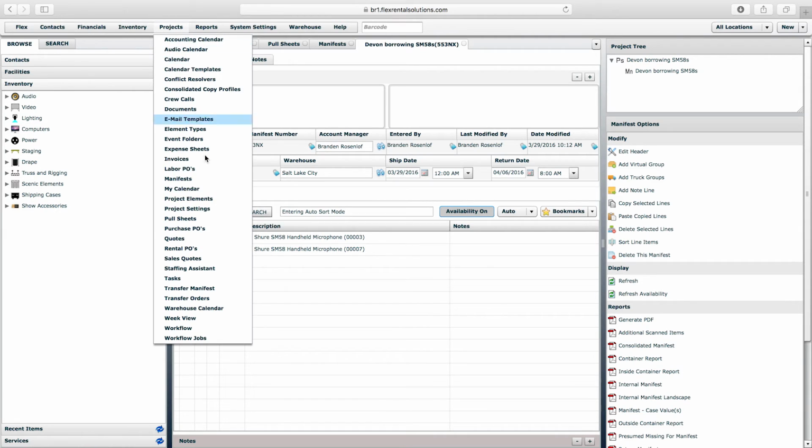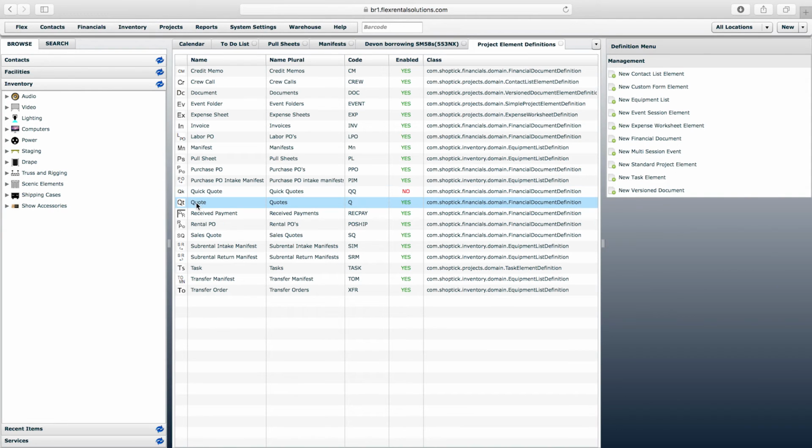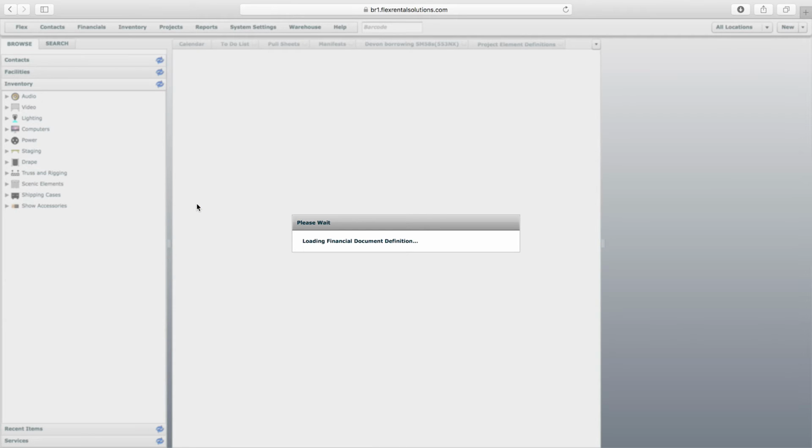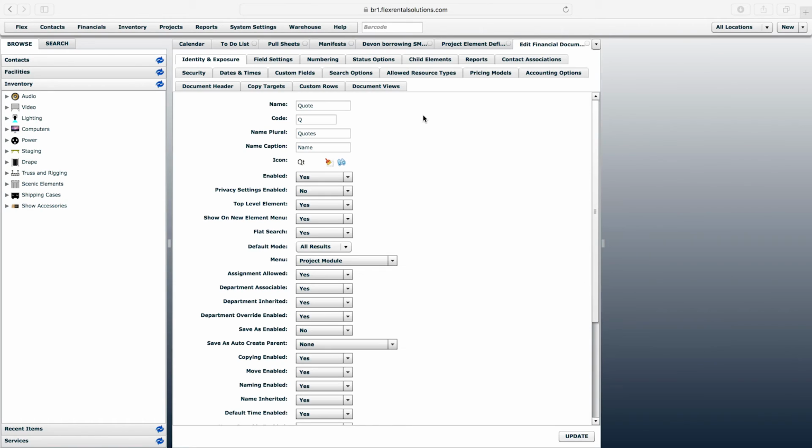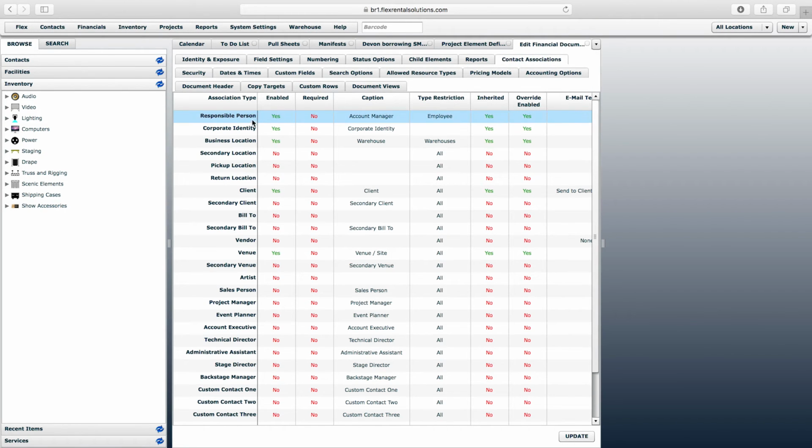If you go to your project elements, and since we're working on a quote, let's look at our quote. When you go, like for example, your contact associations, the caption is whatever you've put in here. So for responsible person, by default, the caption is account manager.